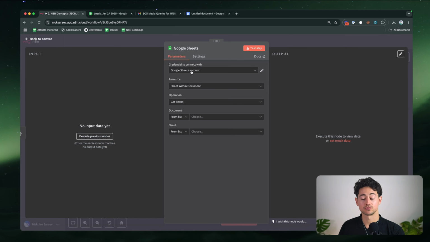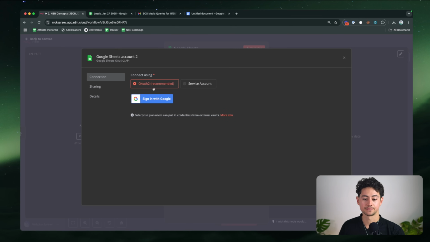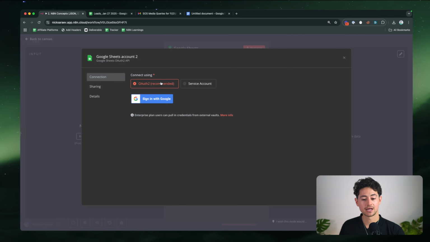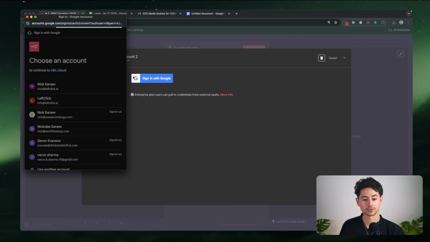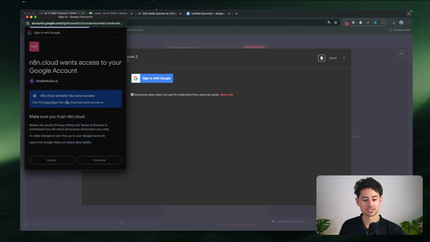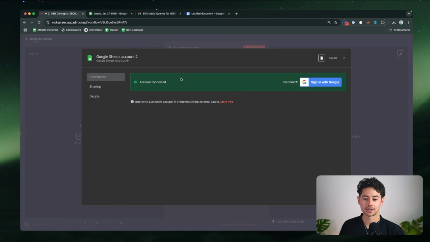Now I've already done a connection before. What you're going to have to do if you want to connect to your Google Sheets account is go to Create New Connection. Because I'm on the cloud hosted offering, and keep in mind, if you're not on the cloud hosted offering, these sorts of connections are a little bit more difficult. You have to go to Google Cloud Console and get set up there. But because I'm on the cloud hosted offering, all I need to do is click Sign In with Google over here, and I'll actually go connect to my email account, and then it'll create a credential for me, which is pretty handy. So you can see it's saying it already has some access just because I've already done this connection. But for the purposes of the demo, I just wanted to show you guys what that looks like. And then I'm just going to save this connection here with a name so that it's nice and organized.